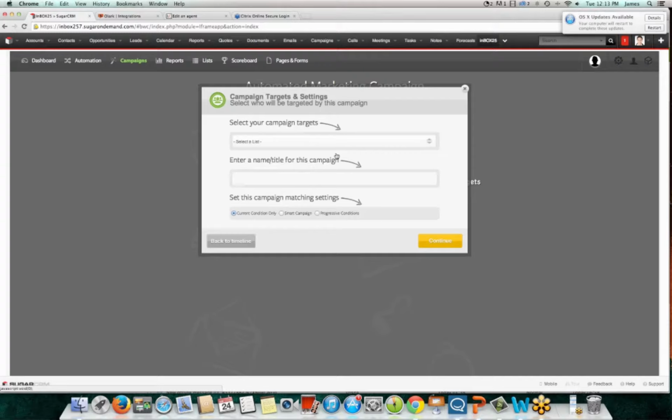Our first step when creating any automated campaign is to select which module or list that we want to be pulling this information from. So in my case, I have modules from Sugar. In our case, for both Olark and LiveChat, we have mapped both platforms to create new information in the leads module. But you want to note that if a record is already created at the time of the chat, we will update the information for that particular record that already exists.